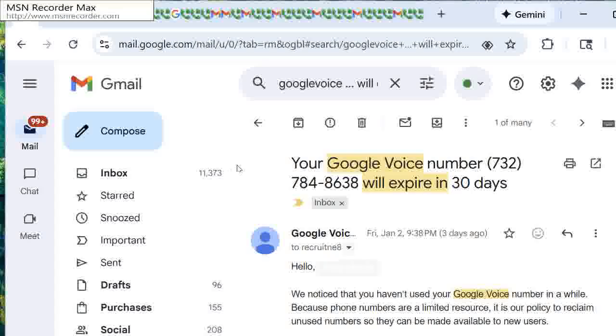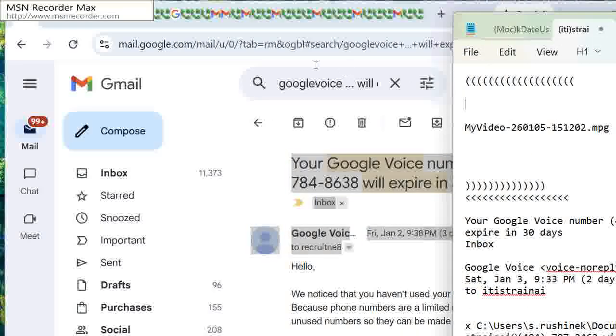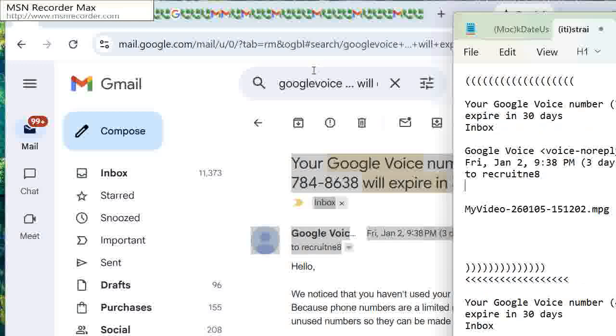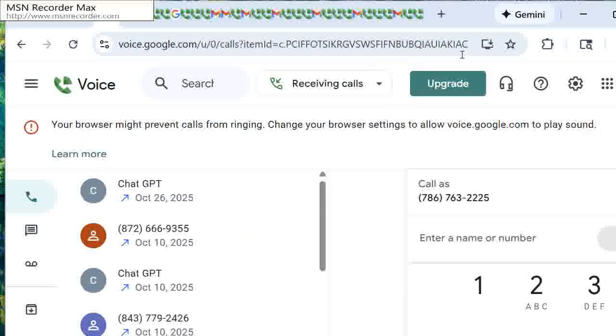And here I have another account that I'm going to copy to the clipboard buffer first and then paste into my notes. Then I'm going to navigate to it and make an outbound call to ChatGPT. So I copy it first to the clipboard buffer, and then I'm going to pick up another account and navigate to ChatGPT.